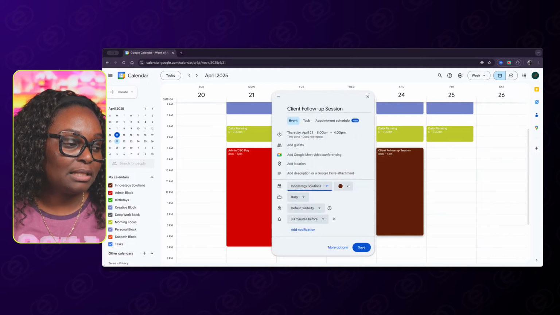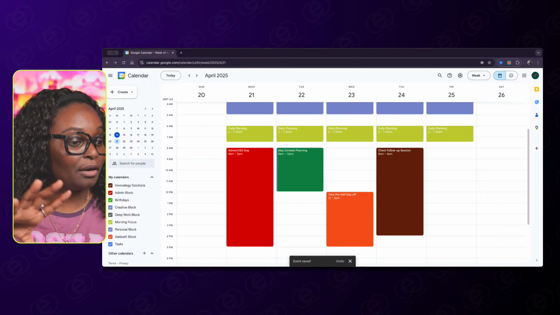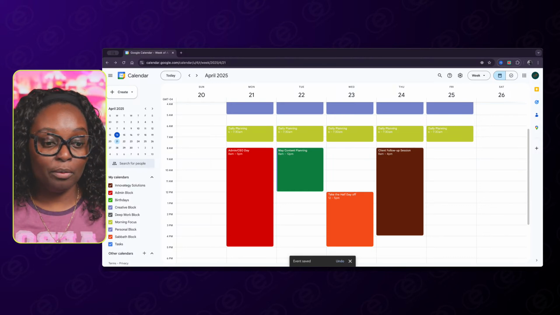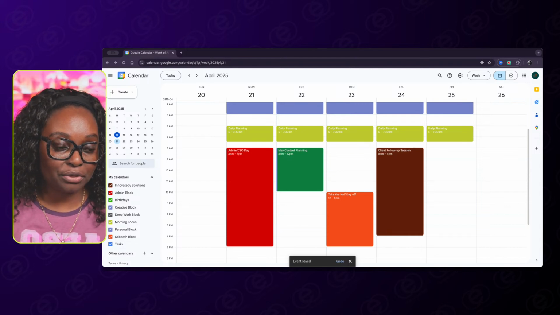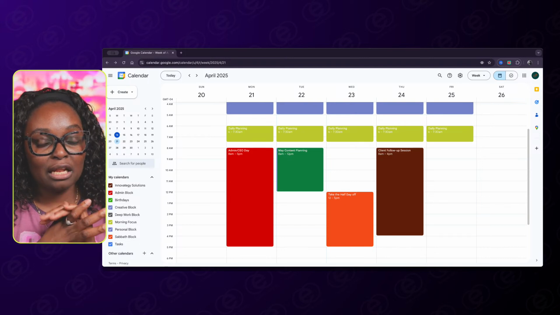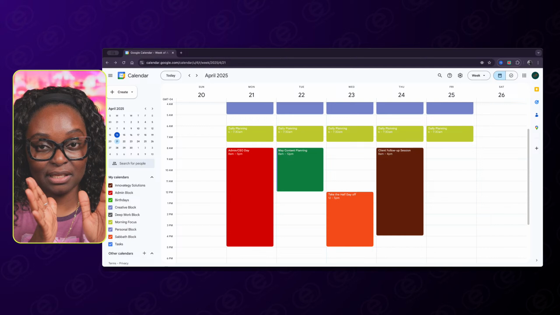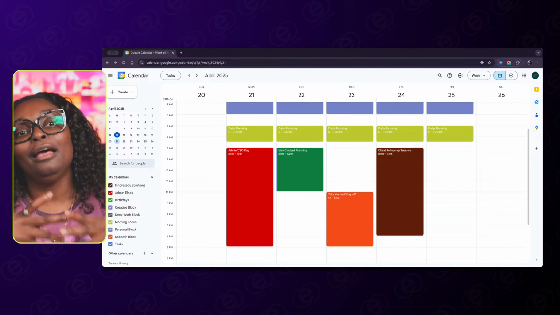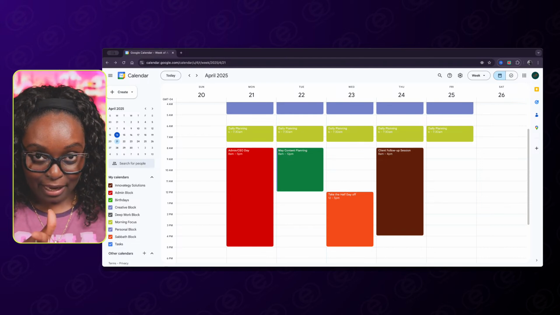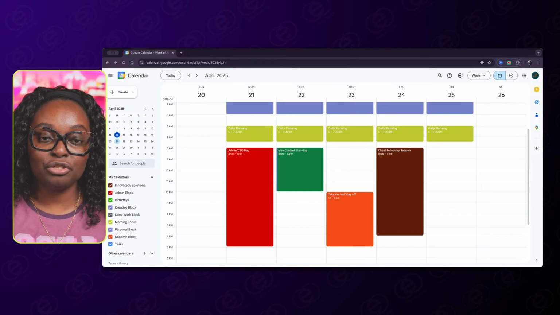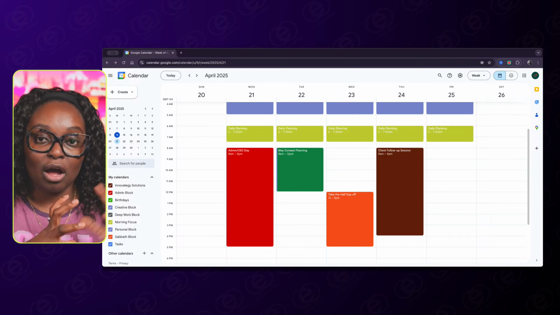So client follow-up sessions, I may just leave this as the overall business calendar. So I block off that time when I meet with clients, maybe for an hour or 30 minutes just to go over their projects. Now, please do not overwhelm yourself with trying to get too much done within a specific time. As a starting point, try three major tasks per day. If you can do five, that's okay. But as a starting point, try to do three major things per day to knock out your list.